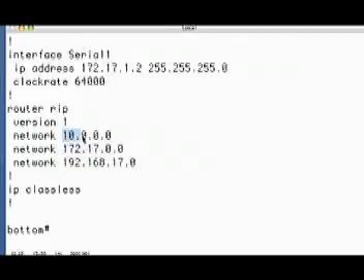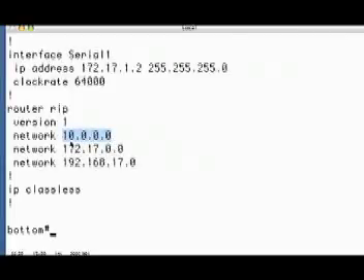On the other one, on the 10 net, we typed in 10.17.0.0. But 10 net is a class A because the first bit is 0. So what it did is it kept the bits of the network for the class A, which are the first 8 bits, and it changed the rest to 0.